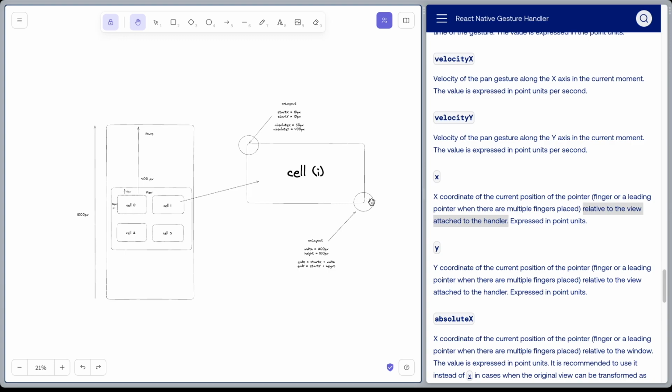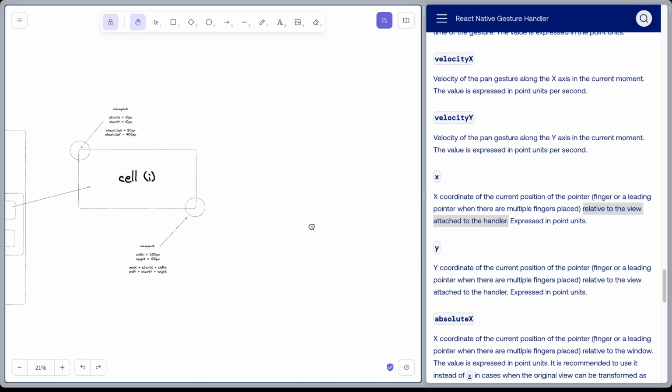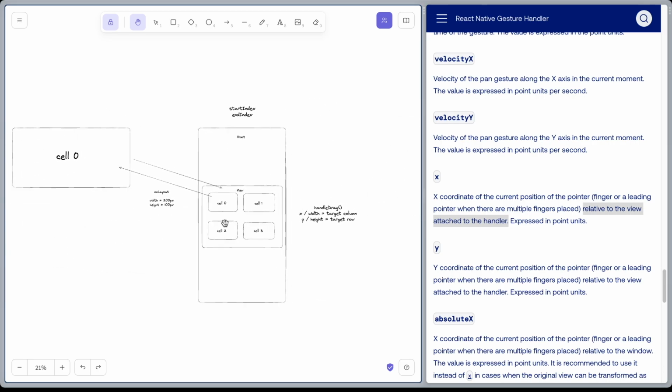And so a better approach is to say, well, we can assume that cell 0 will be the same height and width as all the other cells. And this way we can simply say, let's only store the value of one of the cells. So let's say cell 0. What we can then do is, as we hover and X and Y values change, we can divide them by the height and width of the cells we stored as a reference. And that will give us actually the column and row we're currently on.